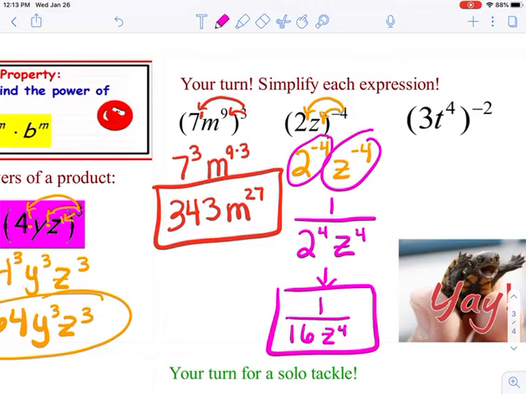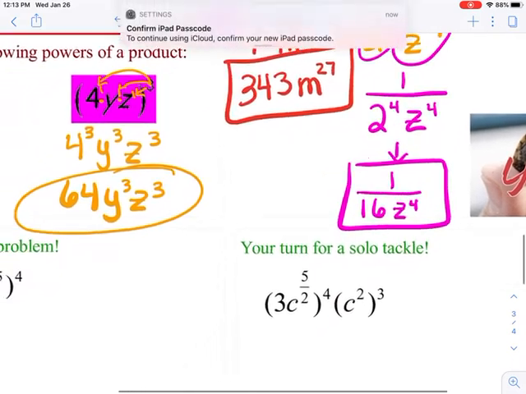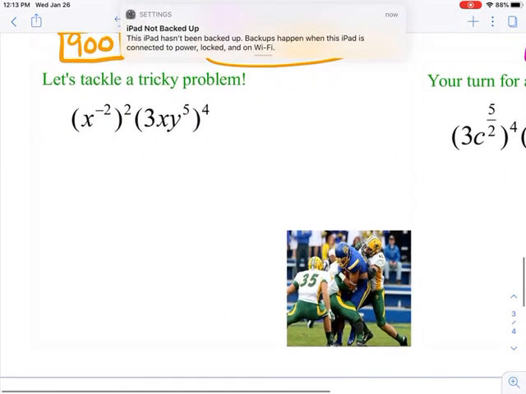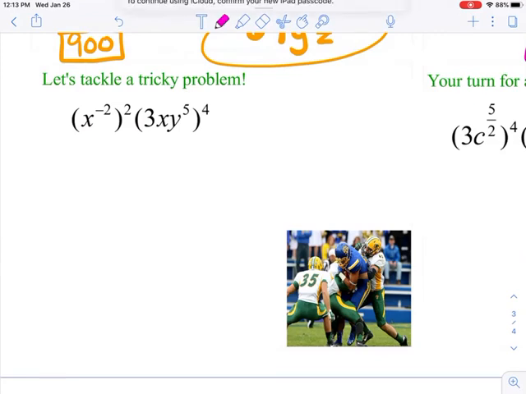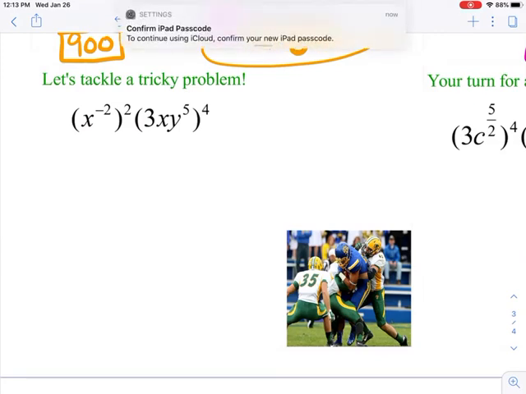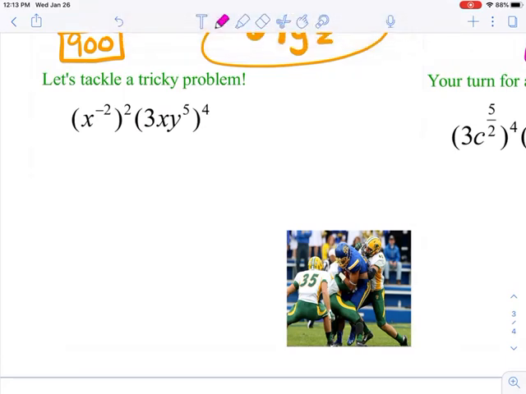Again, we just have to distribute it in, and it's still power to power. So let's go ahead. We're just going to skip this third one because I want to get into some slightly trickier ones. Let's go ahead and skip down and look at this problem here. So this is kind of what the problems on the homework are going to look like. It kind of incorporates all of our different rules that we've learned so far.